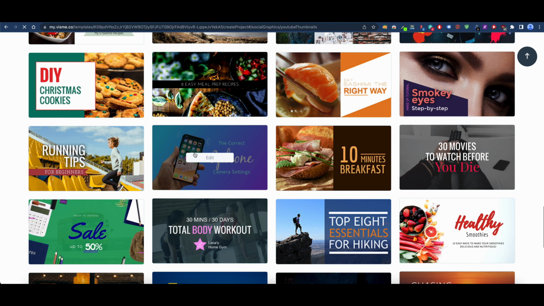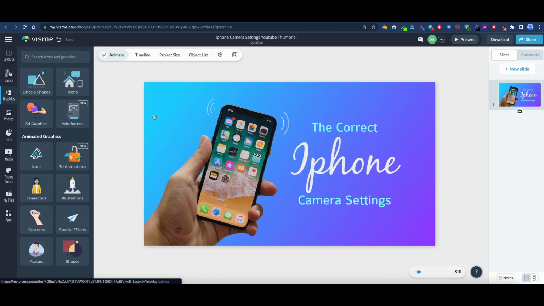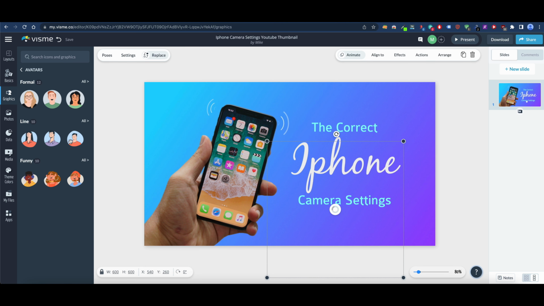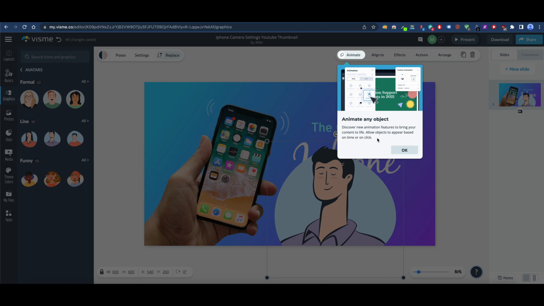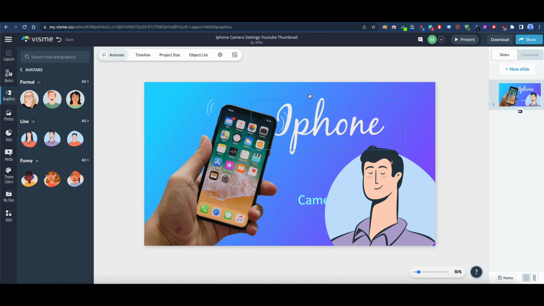Right, so if we go here, you can click edit, so it pulls it up, and then here is where you can customize the YouTube thumbnail. So you have all your options over here: basic, header, text, such that you can add in there, graphics, 3D graphics, avatars, right? Let's see, put that in there, and then he shows up, and whenever you put something new in, it does give you kind of a little explanation up there. So I click OK. This guy, change this out, right?